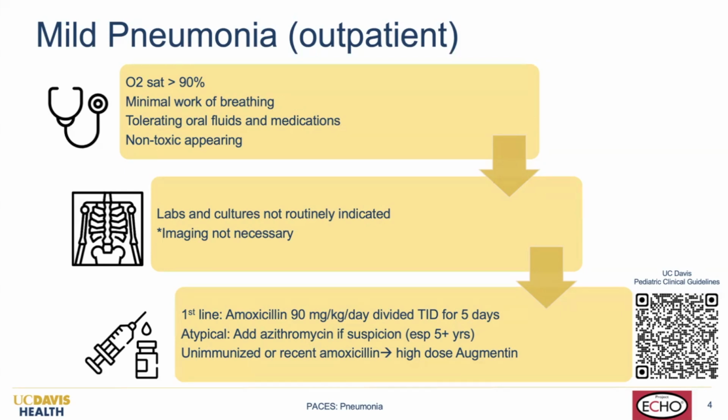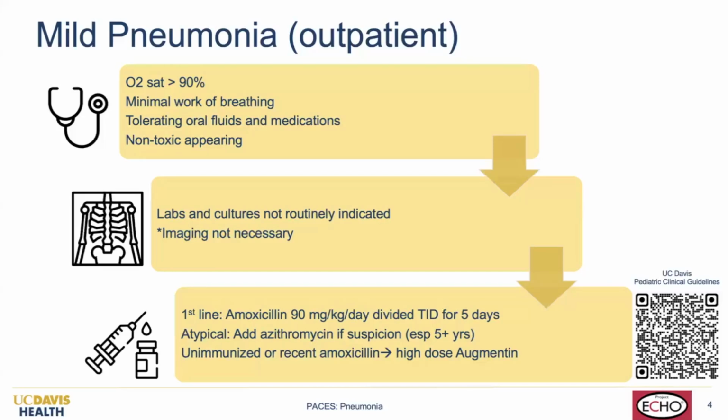I will say in my setting, it is pretty ubiquitous that we actually get chest x-rays in these kids. If pneumonia is on our differential, certainly high on our differential, then we'll get the chest x-ray. I think some of that is the luxury of having radiology immediately available. And if you have to send a patient farther away to get that, it's different. If you're not sure of the diagnosis, the x-ray can definitely be helpful. Or if you're trying to decide severity, it's also one more piece that can play into that. So I'd say extremely low threshold to get a chest x-ray. And again, most of our kids that we see in the ED do get one.